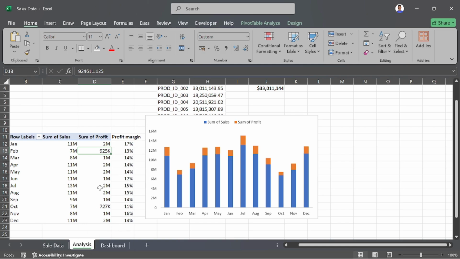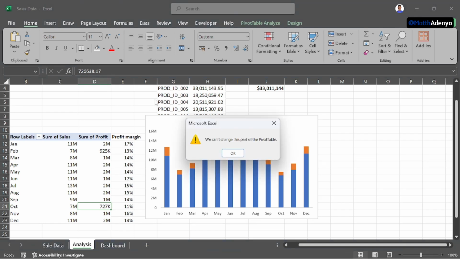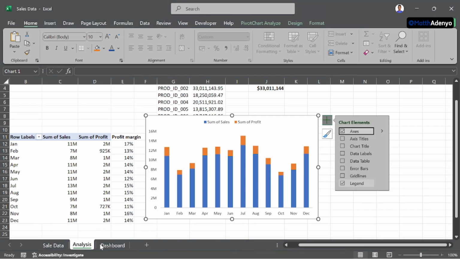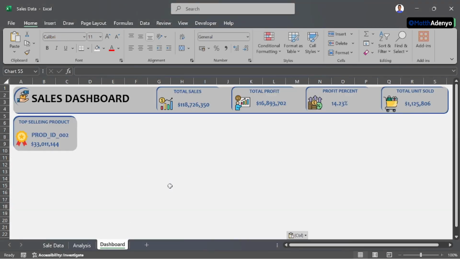Good. So it has changed nicely, because I'm using the K as well. So instead of, see, this one is not up to million, so it will automatically change it for us as K. Put K over there. Okay, so this is what I want. I want it this way. So before I can copy this, let me copy this and go and paste it in my dashboard.